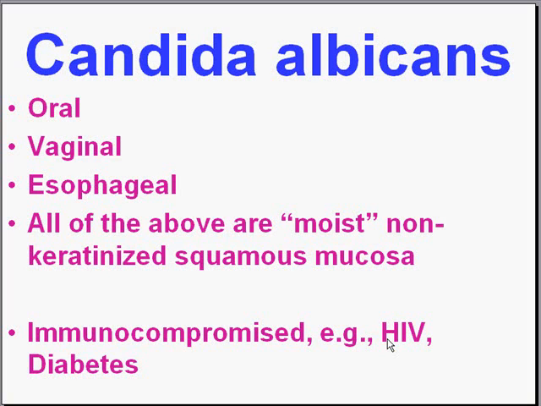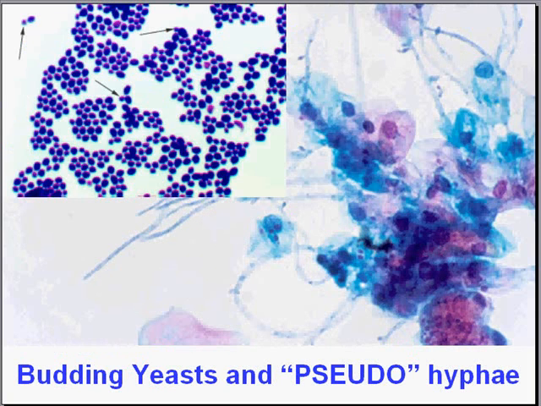And the statement I was going to make is I bet you that this is probably 10 times more common than all the rest of the fungi put together. Diagnostically and microbiologically, Candida albicans is primarily a yeast fungus. Here you could see a whole bunch of yeast forms. Up here you could see one that has a bud on it. Usually when you see two of these little blue balls and one smaller, that's probably a bud.